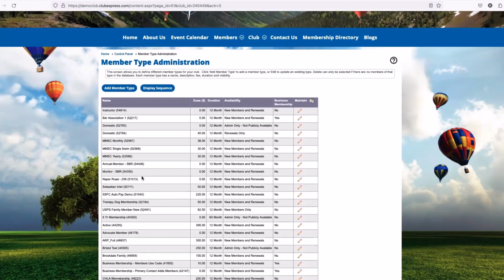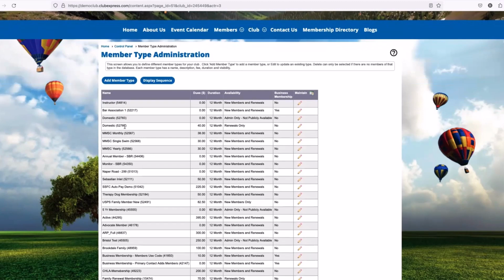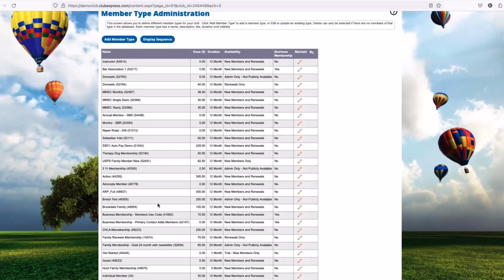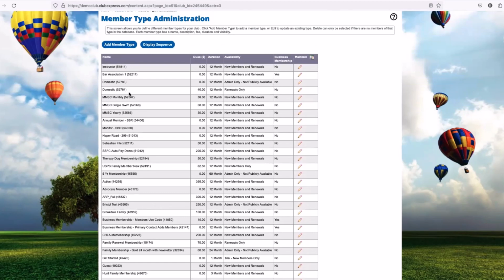But what's important to keep in mind is that you actually have the ability to create tons and tons of membership types. The alternative is also true. If you're a very simple organization, you can create just one or two if you would prefer. But with the way ClubExpress works, you can actually create as many membership types as you need. So if you have everything from free membership types all the way up to sponsored membership types that cost $1,000 or $2,000, you can have all sorts of different configurations and settings in between those options.